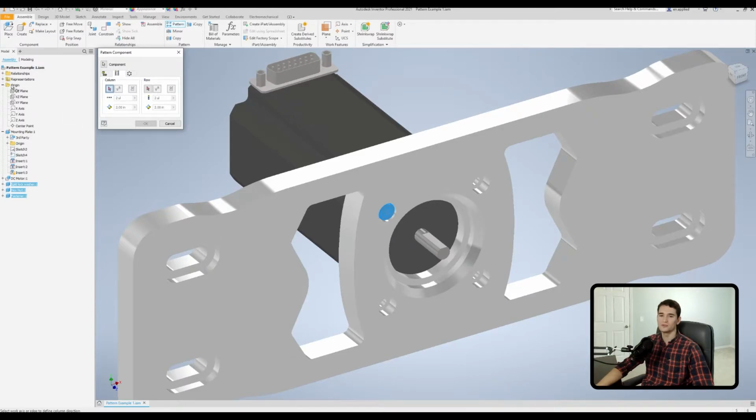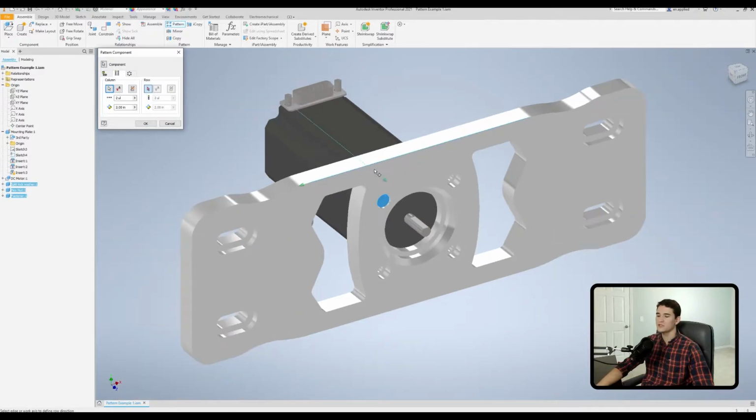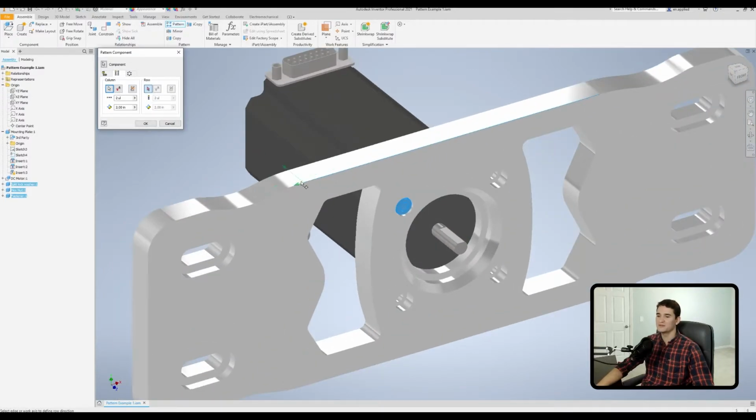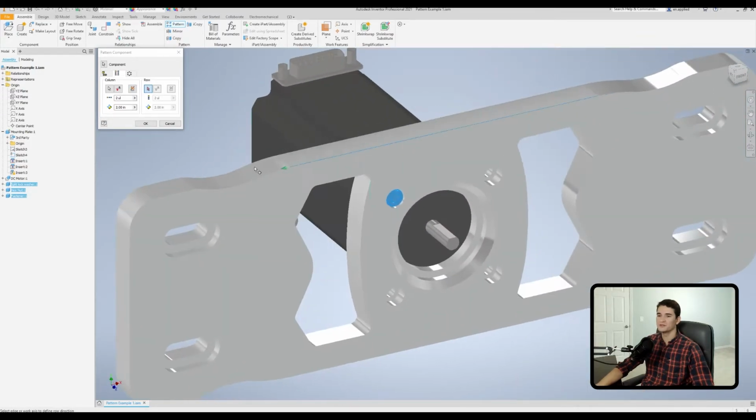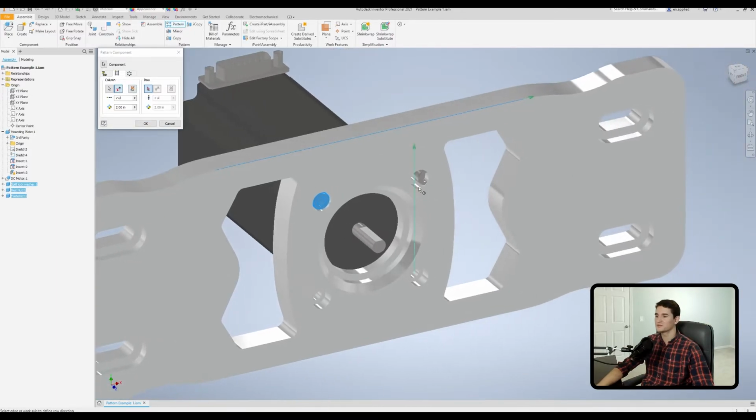So if you go under the origin folder in your assembly section of your model browser, you can pick up one of these 3 axis elements and so on and so forth, whatever it is that you need to create the proper pattern direction. So in this case, I know that this edge is parallel with the line that connects these 2 holes. So we'll go ahead and pick that up. So once we click on that, you'll see that the head of the arrow is facing left and it's patterned the fastener in the wrong direction. So what we can do is move over to this button, which says flip direction. When we do that, it flips the direction. So now our pattern component is on the proper side.